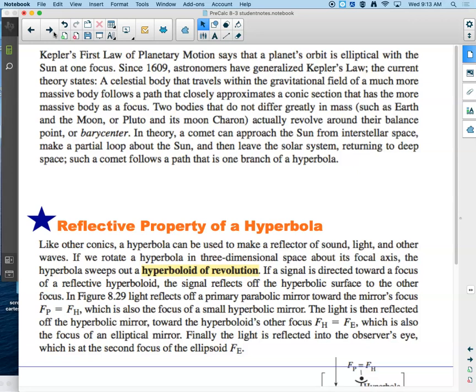Good, thank you. So 2 major themes in that paragraph. The first is when you're talking about, and they keep calling them massive bodies, they don't want to call them planets because, as you know, Pluto got dropped within the last 10 years or so. The bigger one ends up being the focal point when you're talking about all of the rotation that's taking place.